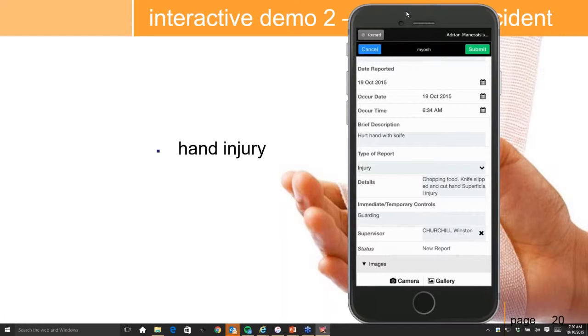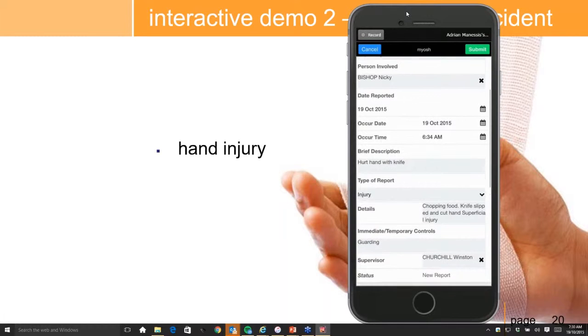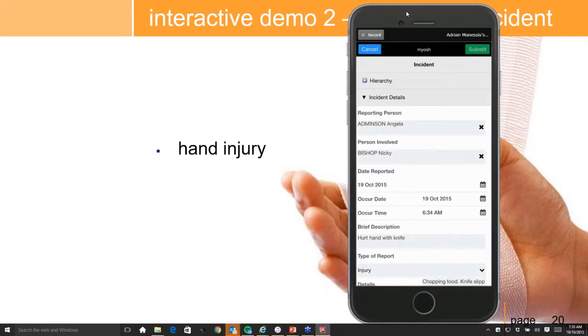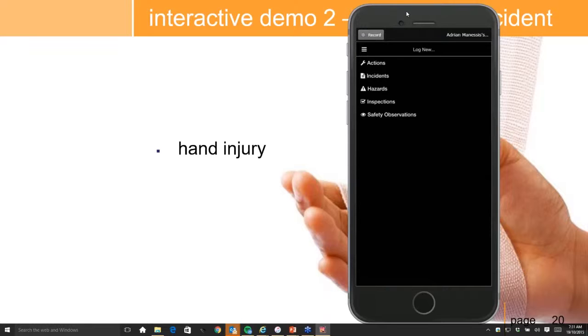So at this point, hopefully I've completed all the information to the appropriate standard. I hit the submit button, and once I've hit the submit button, that information should get automatically notified to the appropriate person, who can then take action and start the investigation. So it gets back to the end-to-end process. I've logged the incident, something is now going to happen. It's not waiting for me to export this to Excel or do something else. It's happening right now. Someone is doing an investigation, and also management, or in fact anybody, should be able to view this information on the dashboard.